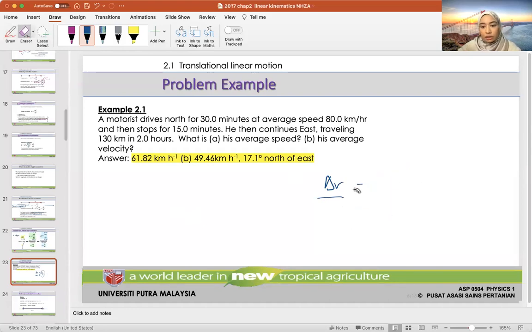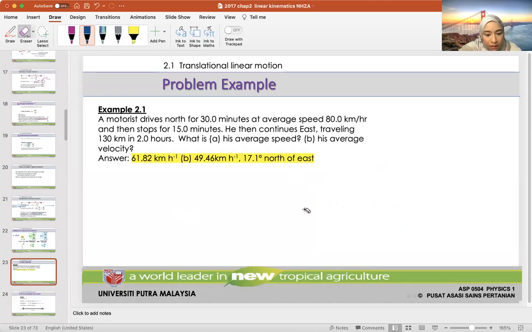But boleh, sekarang ni boleh pakai. But I prefer you guys to use the delta sign. So that you don't get confused between differentiation or sebab delta ni kita tahu straightforward it's my final minus initial. Okay. So kalau dr dt ni, dr over dt ni macam usually you use it for equations lah.